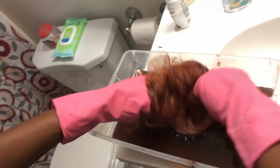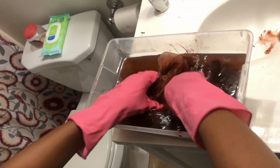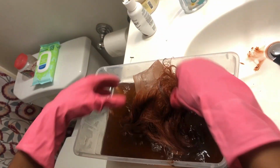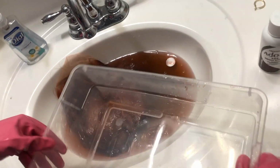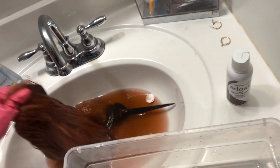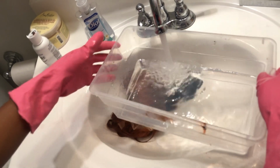So y'all see all of that blonde? We do not want that. So I'm just going to spread the wig out some more and just dip it into the dye. Dip up and down, up and down, and up and down. So then I am going to pour all this dye out and I'm going to get me a new bucket of hot water and I'm going to be making another dye mixture so I can get the wig the color that I want because it's too light for me. Like, it's just too light for me. So I'm going to try to dye this wig as dark as possible.